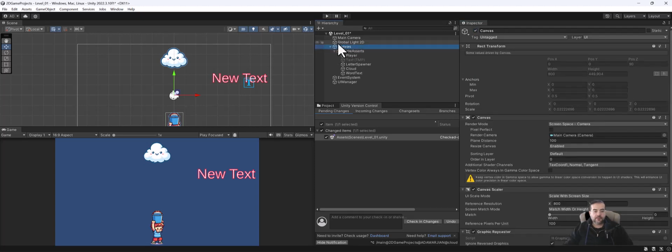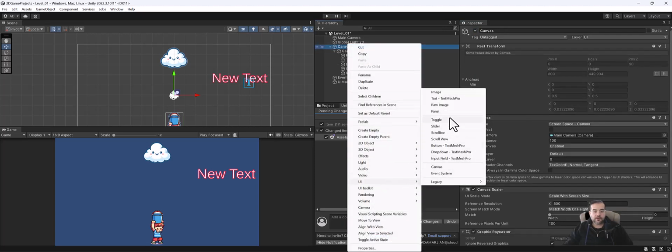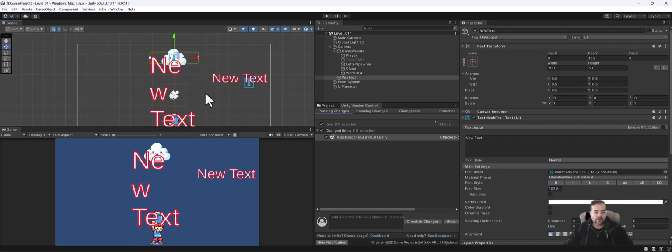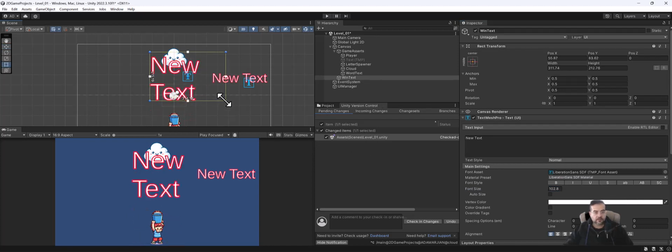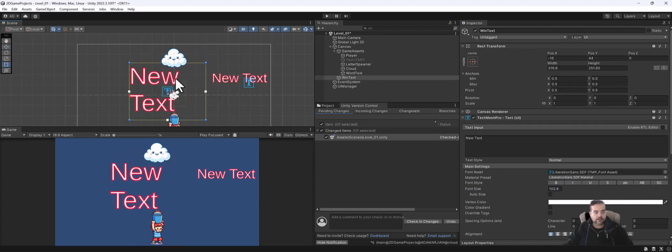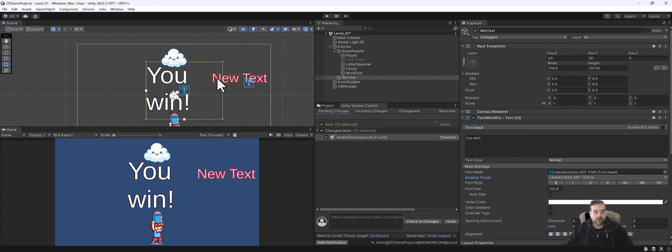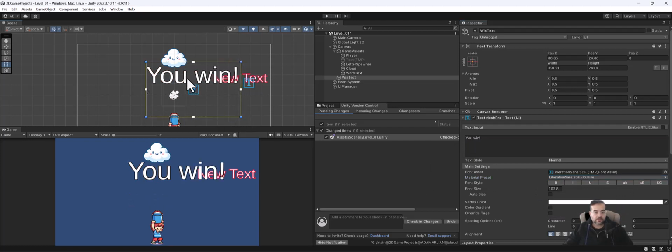And then I'm going to select the canvas here, go to UI and create another Text Mesh Pro object. And I'm going to call this Win Text. And we're going to make that pretty big, and position that in the middle. And I'm going to hit T so I can grab this and pull it out. And this text is just going to say, "You win." And I'm going to add a different material, and I'm going to stretch this out. And so it does something like that.